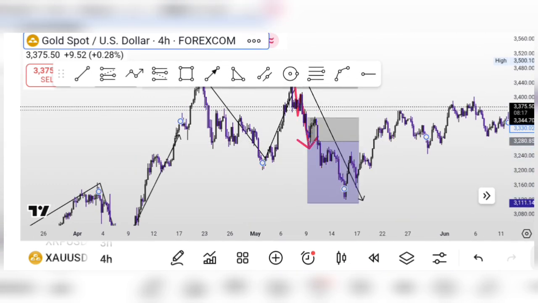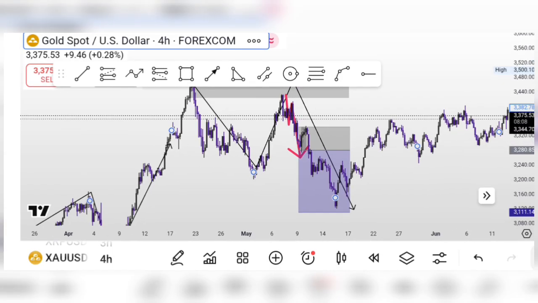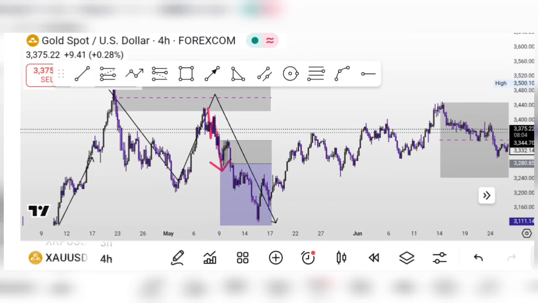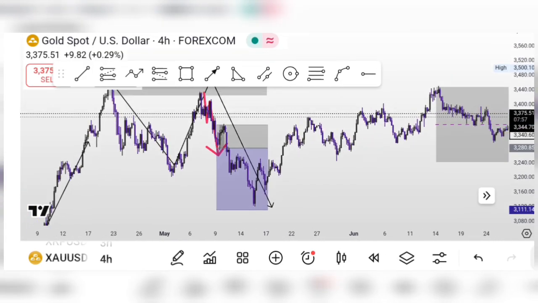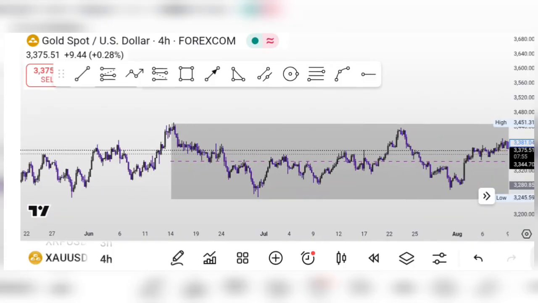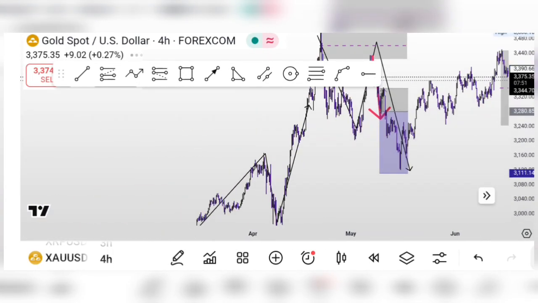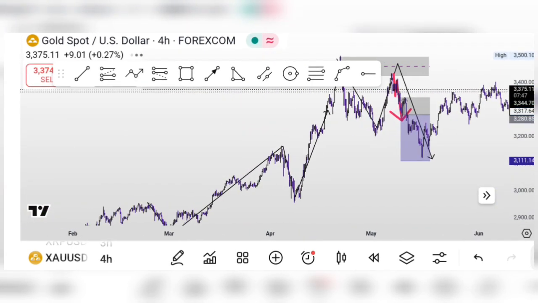So with this market structure, if you're trading only with structure, you'll be winning most of the time. So all these things, if you fix them, your win rate will go up. If you're using market structure to trade most of the time, because me, I'm a price action trader, and I also use the market structure too. So I join the two of them together to analyze the market.